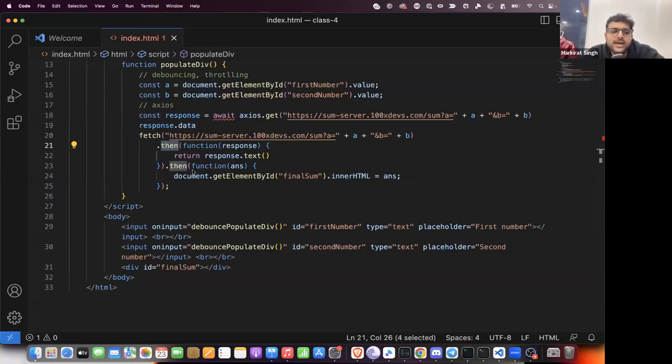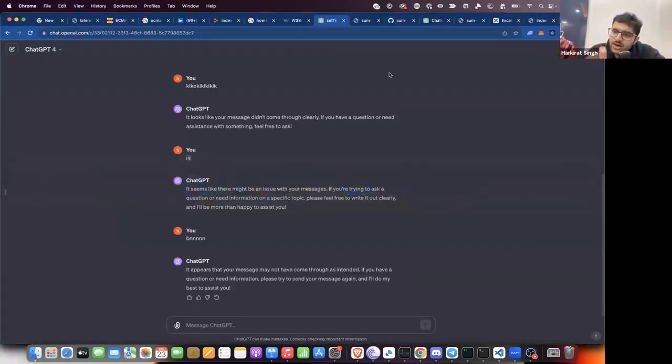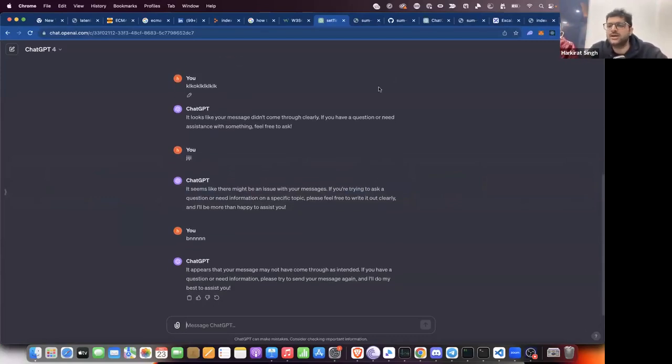What is the problem with sending unnecessary multiple backend requests? Why do you need to minimize it? It's just overwhelming your backend, right? Every backend request is some extra internet you're consuming, some extra bandwidth you're sending. The backend has so much load. If this is a very big website like Amazon, with millions of people there, and they all are typing, and on every keystroke you're sending a request to the backend when you know it's an unnecessary request, you try to minimize unnecessary requests. You don't have to. It'll still work. But that's why it's an interview question. It's good to have. You don't necessarily need it. It'll work without it as well.